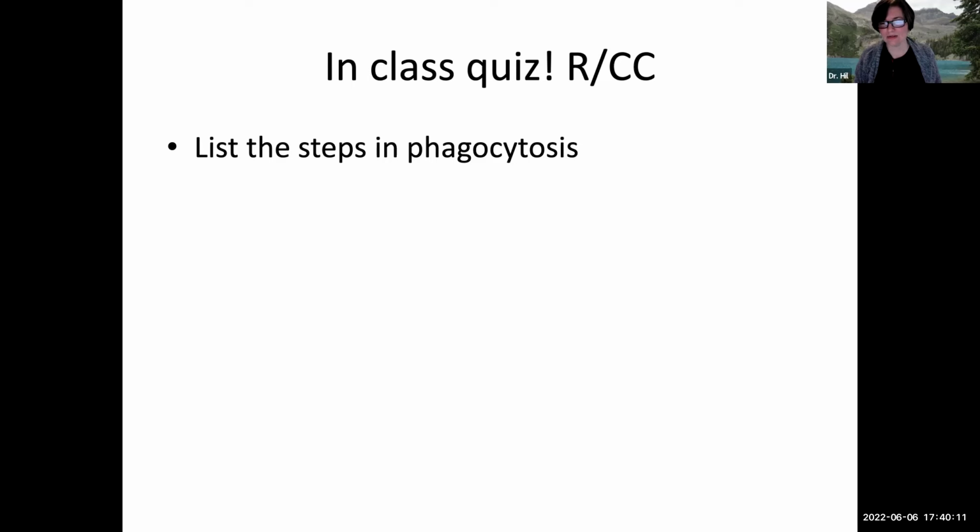And last, once digestion is completed, raise your hand if you know what the last step is. Sarah, go ahead. Discharging the waste material. That's right. We have some undigested material, an indigestible material, kind of like fiber in your diet. It's kind of like that, I suppose, that gets expelled by the cell.